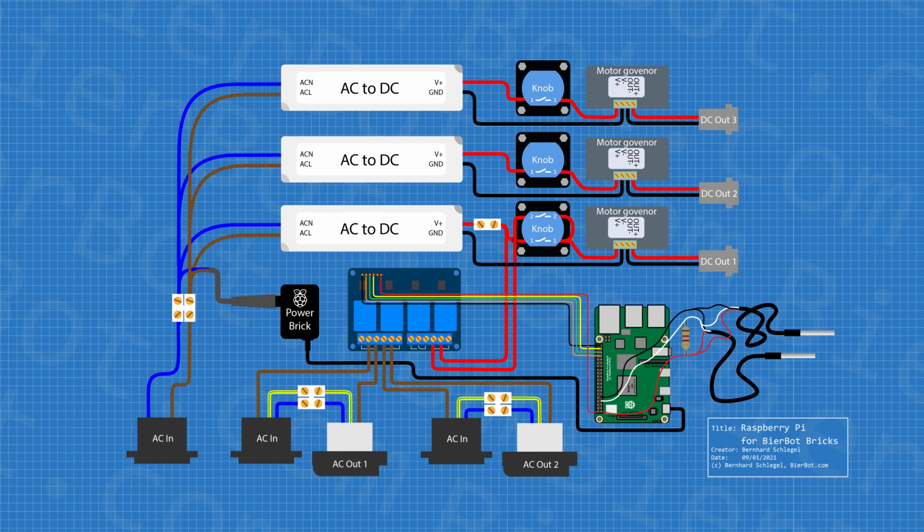Back to the blueprint. The top two AC to DC converters feed their power via the on-off knob straight to the motor governor, which is connected to the DC output. As mentioned earlier, the third DC out from the top on the blueprint is different. While position 1 is the same as with the other two knobs, which is always on, power comes straight from the AC to DC converter, position 2 is new. If set to that position, power has to flow from the one-port chandelier terminal through the relay board to the motor governor. This route makes it possible to control this DC output using the relay board and ultimately the Raspberry Pi and our software.